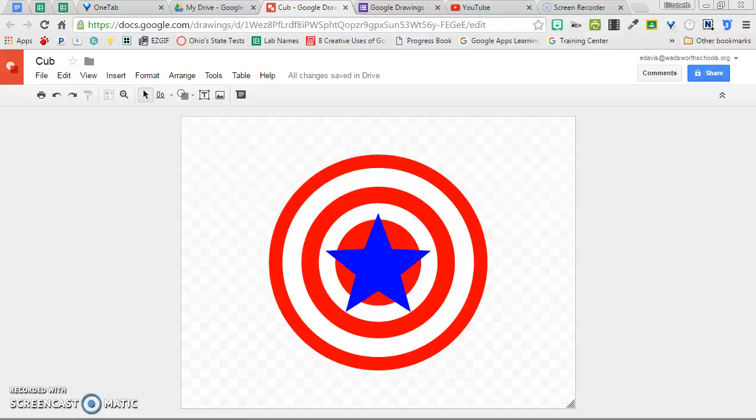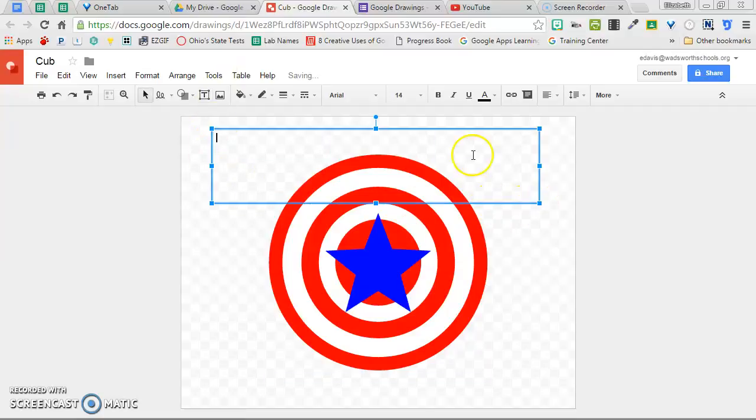Right now I want to show you how to work with some text and a couple other things with our objects. So let's say I would like to put some text in here. Now right here, this is a useful tool. It's just text box. So if I click on text box, I can click and drag and just create a text box, and I can type anything I want in there, you know, Captain America. But you can see it's pretty small, pretty boring, off to the left.